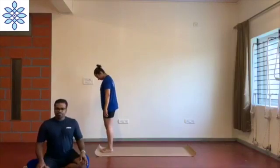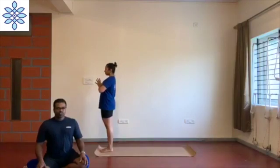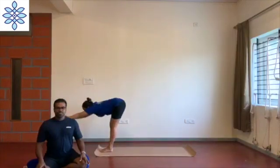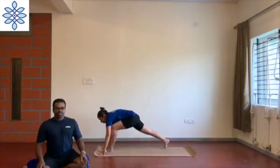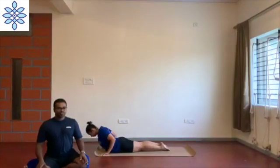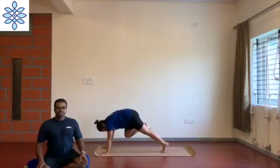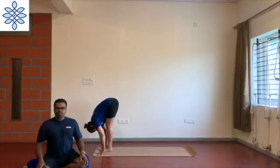Put the feet together, the third round. Pranamasana, palms together. Take a nice deep breath in and out. Hasta Utthana. Padahasta. Ashwa Sanchalana. Dandasana. Ashtanga Danda Namaskara. Bhujangasana. Parvatasana. Ashwa Sanchalana. Padahasta. Hasta Utthana.